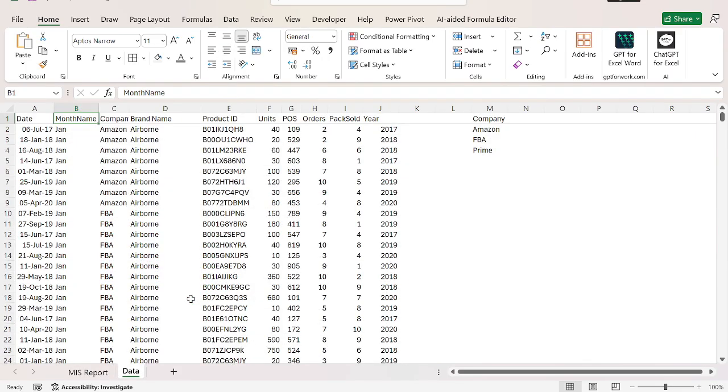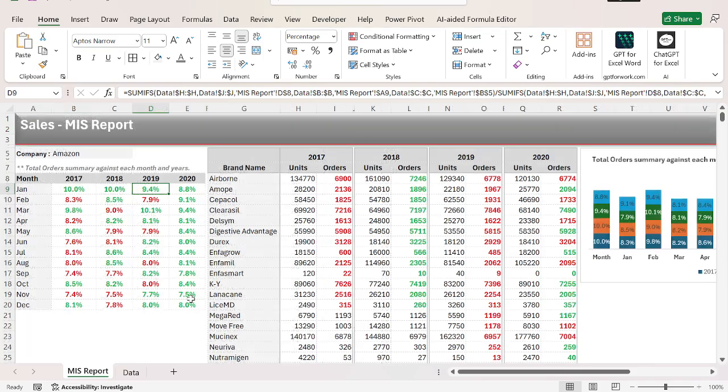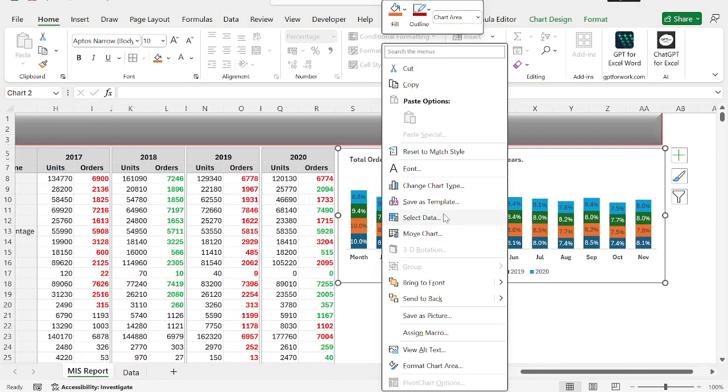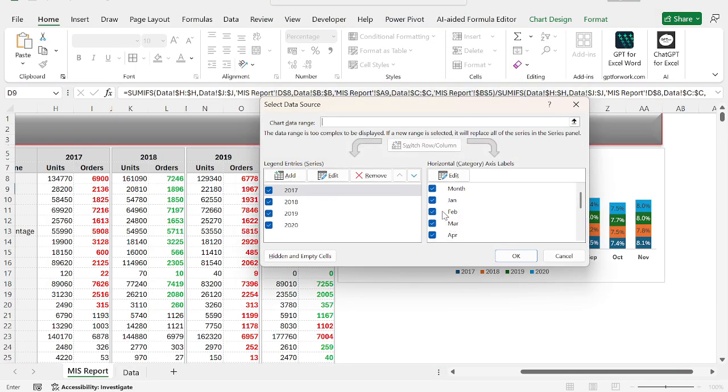In case you would like to compare your data with anything, then that is a different story. Okay, for example, you would like to compare something, there is a problem. Right click and select data. It should be month. Let's edit it.